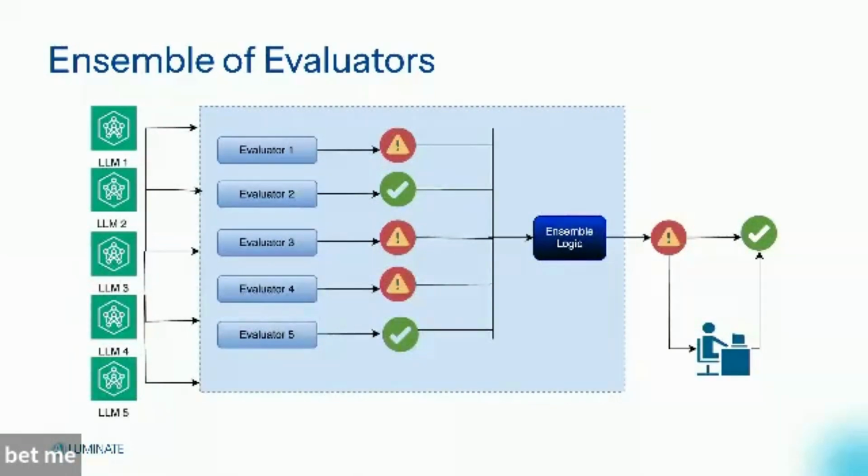As we wanted to avoid a single point of failure, we created an ensemble of individual evaluators. Each of these evaluators, those that were fine-tuned or prompt engineered, became a part of an ensemble. And the ensemble then produces a final label. Each evaluator produces a safe or unsafe label. It goes to the ensemble logic, and the ensemble takes all those labels and produces a final label. Now, if the final label is inconsistent, we send that label for human review and then finally produce the outcome, which is the final label for that response.